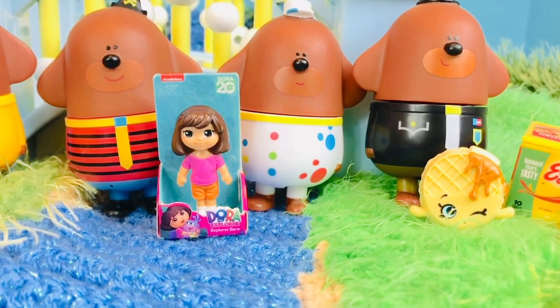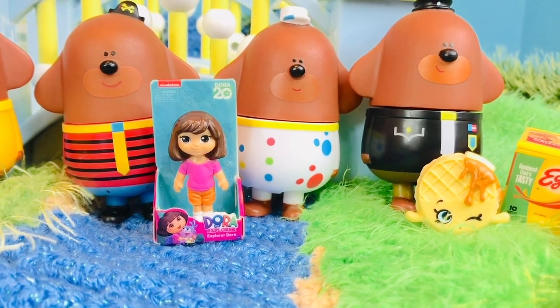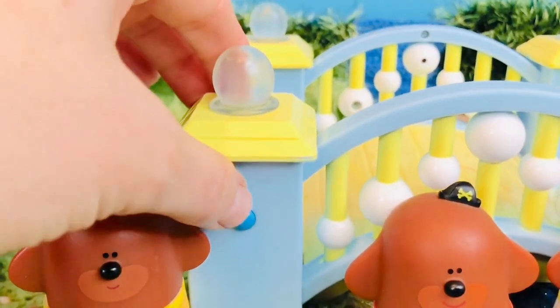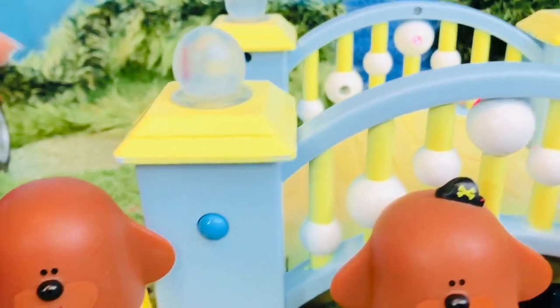All right, Tiny fans, did you spot the mini Dora doll somewhere earlier in the video? If not, you can go back and have a look. Let's have one more walk across the bridge, but we need to push the button to turn the light on.